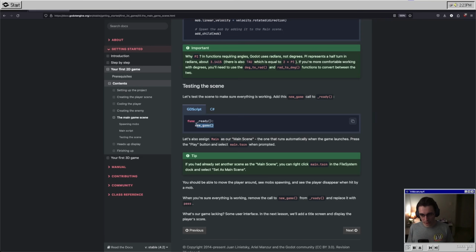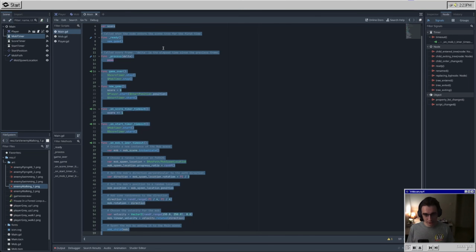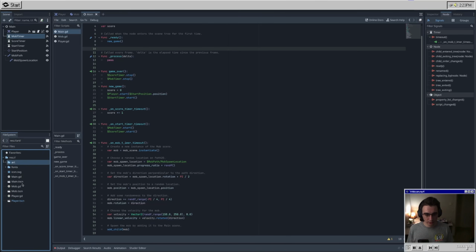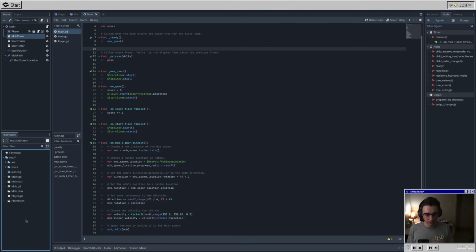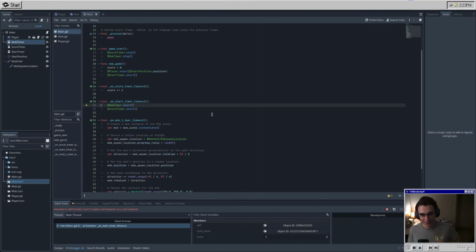So all we gotta do is add this under ready. And we're going to be able to see how this is looking so far, which hopefully doesn't crash. That'd be awkward. So I've been following this tutorial pretty well, I think. Oops, I wanted to save it. And then over here in the file structure, I'm going to find the main scene we've created, right click, and set as main scene, wherever that is. There it is. So that's the main scene now. And now we click run and hope that stuff happens. Oh no, it did crash.